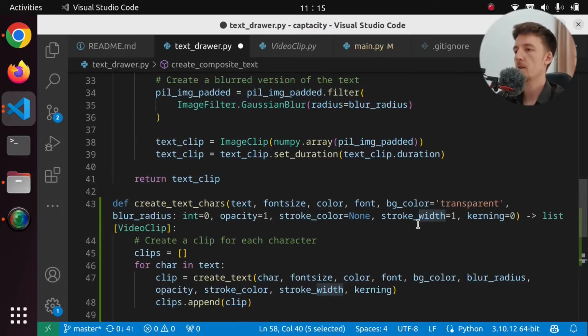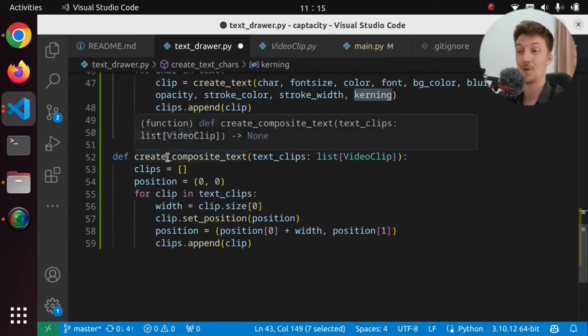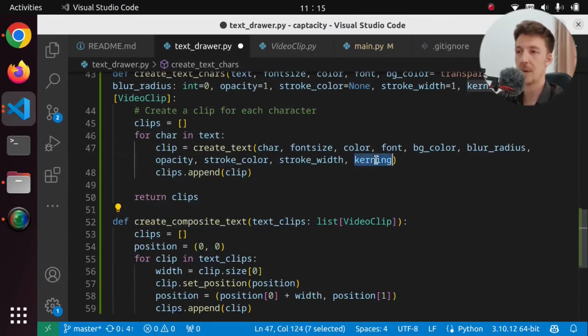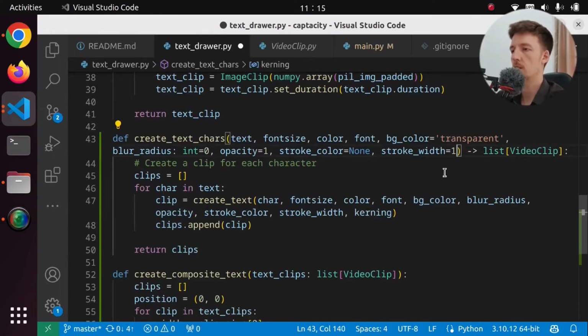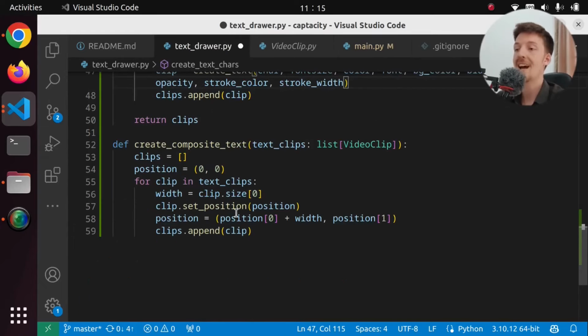And we probably don't pass the kerning into this one. We pass the kerning into this one. So kerning is basically the spacing between the characters. So I will remove this because I guess it doesn't have any effect on just one character. And we would add the kerning here if we need to do that. But let's not implement that yet. And then we just return clips.